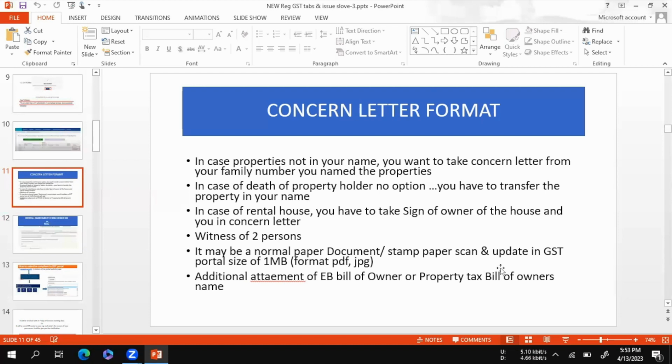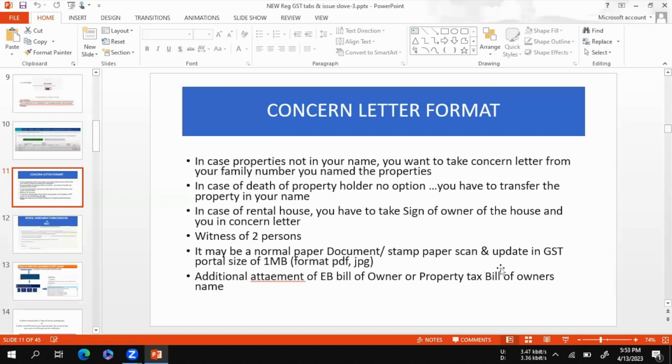The owner must sign, and he has to provide his electricity bill or property tax bill. If no one signs, we can't accept it. The person who signs the consent letter can give the proofs, and any two persons give witness signatures.